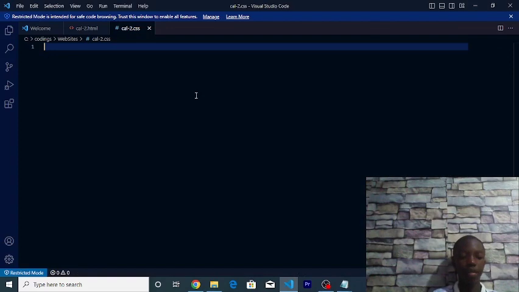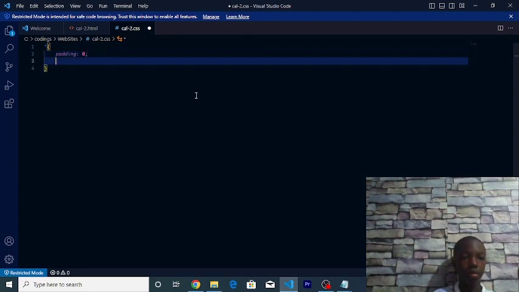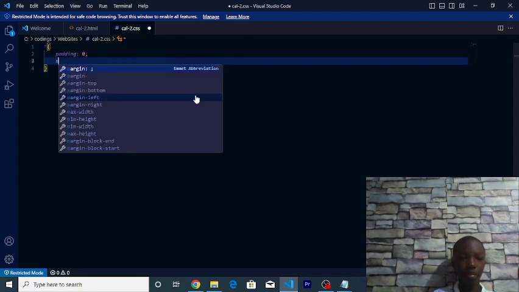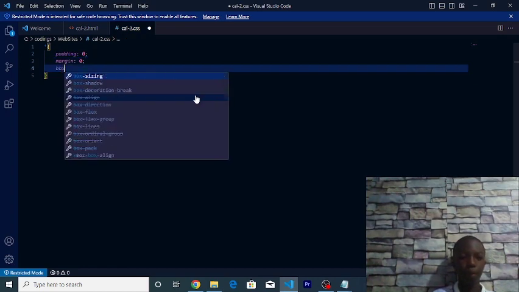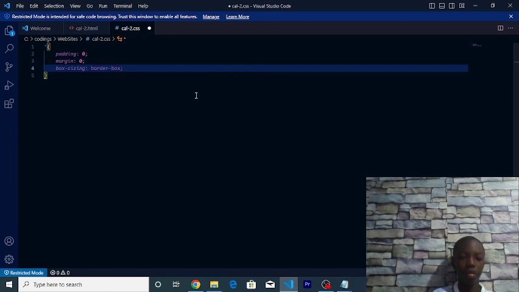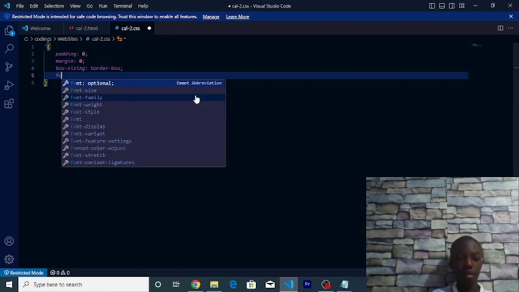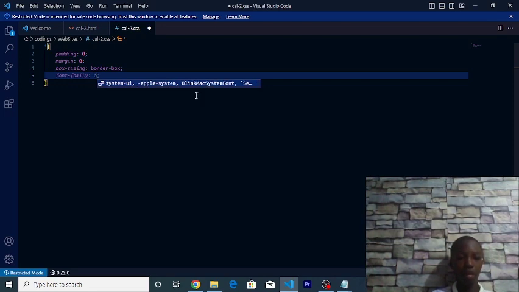First things we're gonna do, we're gonna say star, padding 0, margin also 0, box sizing border box, font family O'Brien.